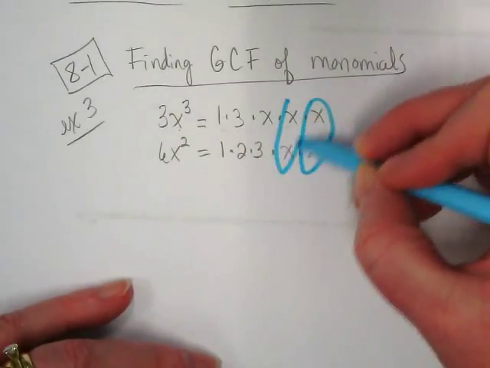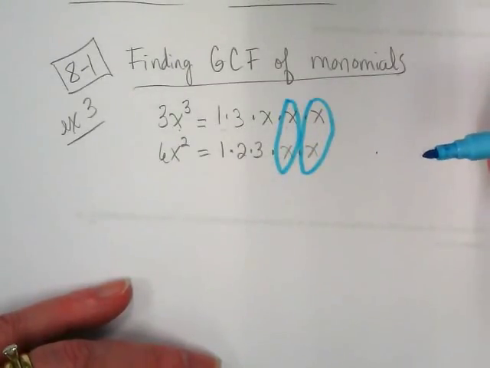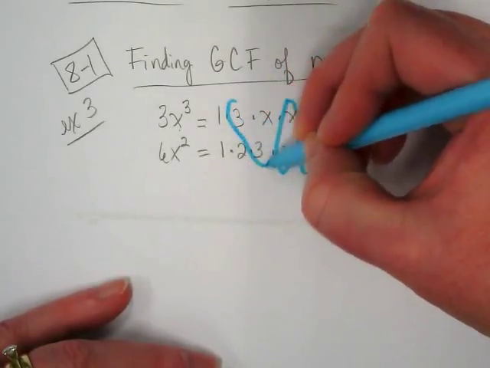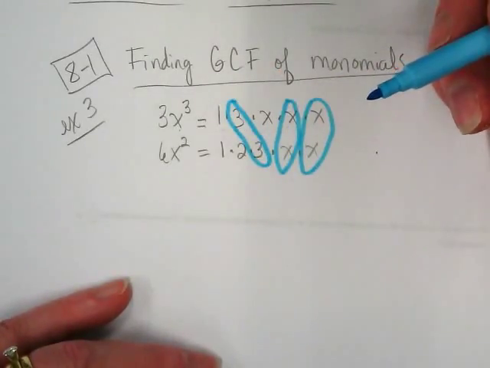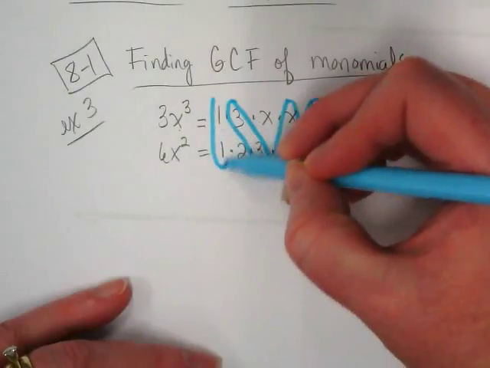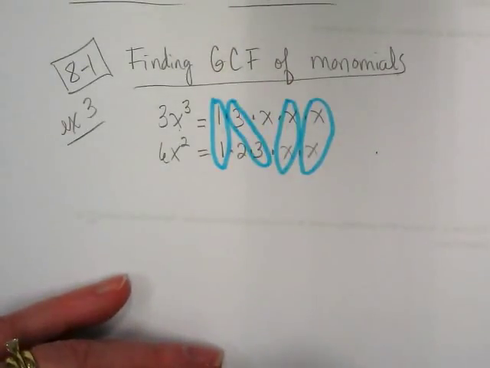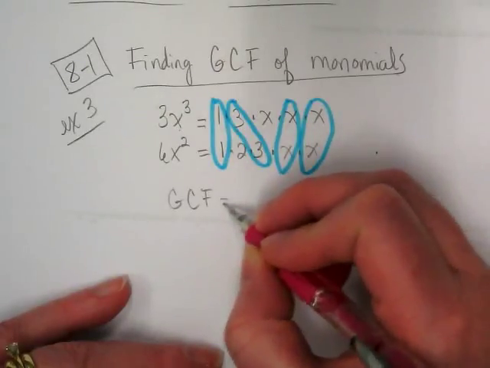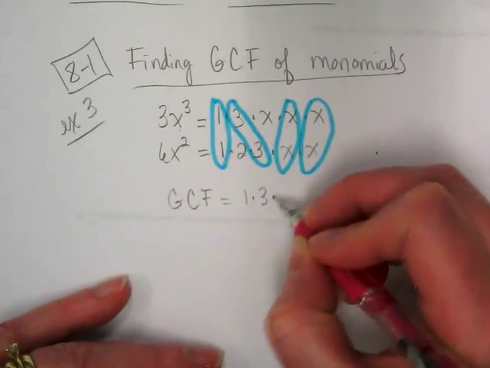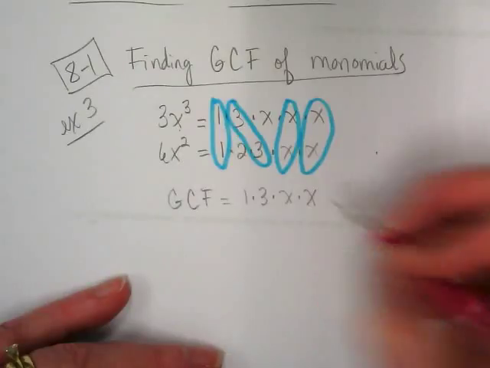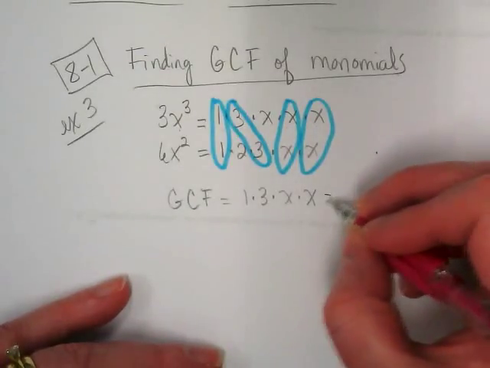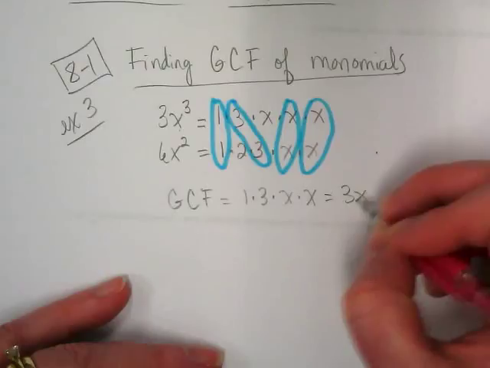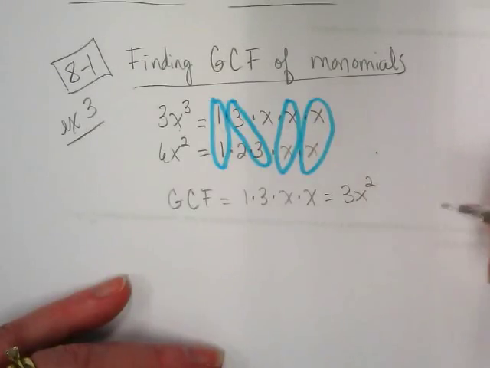I've got an x and another x from both of them. I have the 3 from both of them, and what else do I have? Because they're both positive, I have the positive 1. So if I take those three things, my GCF is going to be combining 1 times 3 times x times x. So what's my GCF? 3x to the second power.